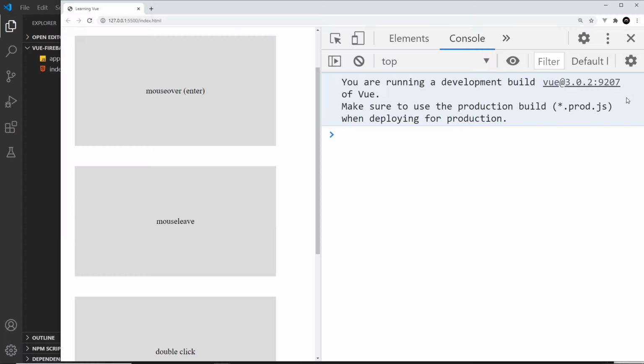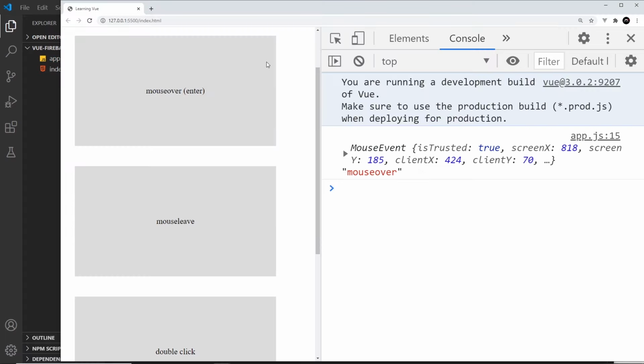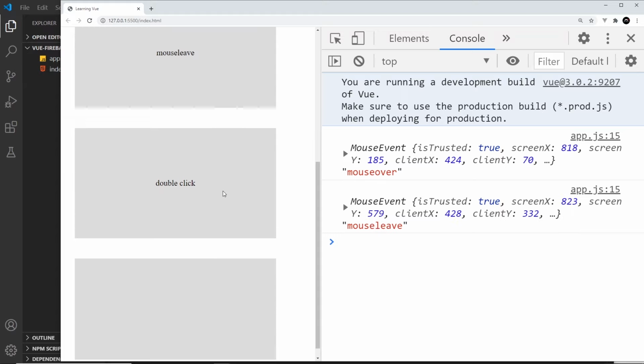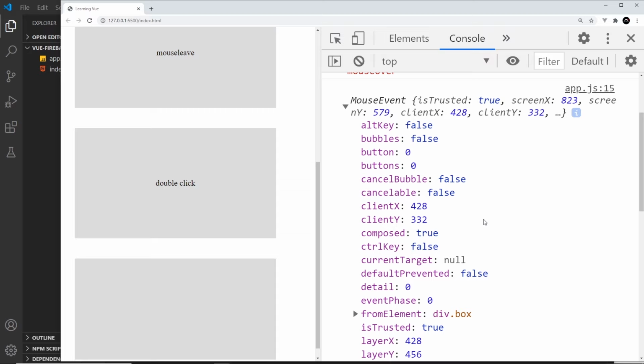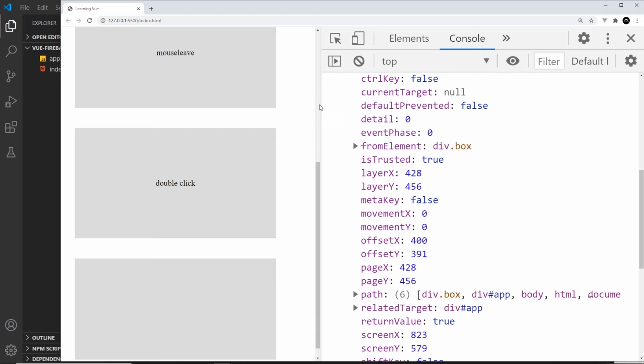And if I save this, let's try the different events. So this one was mouse over. This is mouse leave. And this is double click, all right? So when an event occurs, you might find it useful to get some of this information. For example, you might want to react to a user when they click something, but only if they're holding Alt as well. Or you might want to update a UI element based on the offset properties, okay? And we will probably use some of these later. And in fact, in a minute, we're going to see an example of that.